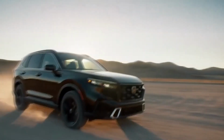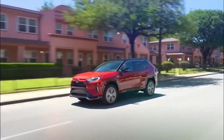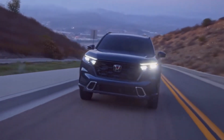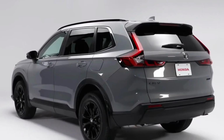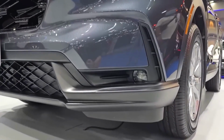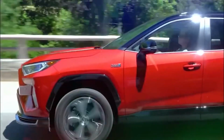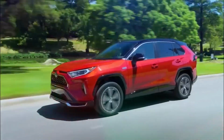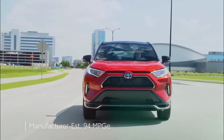When it comes to actually hauling things, our cargo tests revealed that the RAV4 does indeed rank third. The Tucson Hybrid and CR-V Hybrid models do not have spare tires, while the Sportage does. This is something we would want to point out right away. Considering that the floor of the RAV4 Prime plug-in hybrid is higher, it does lose its spare tire and some cargo capacity, but we doubt you'd notice the difference.